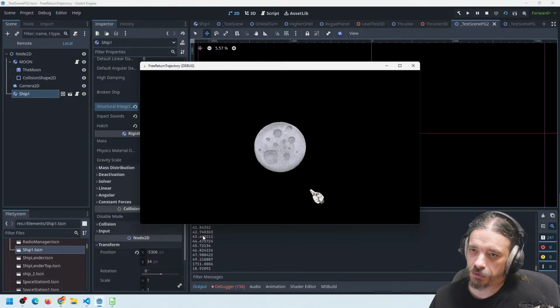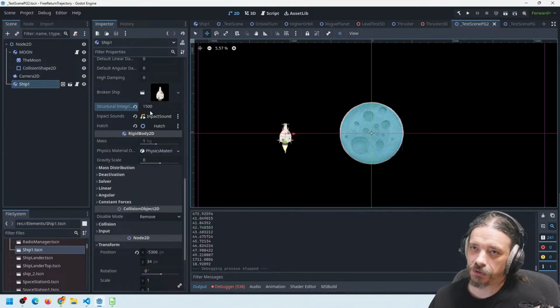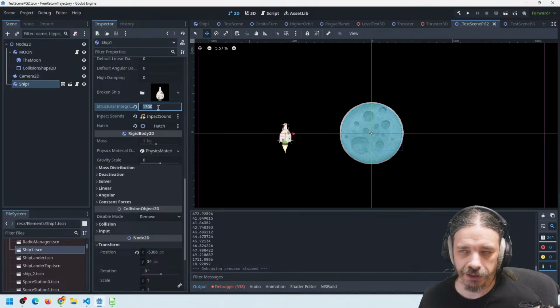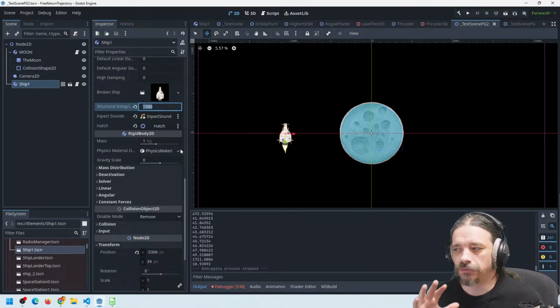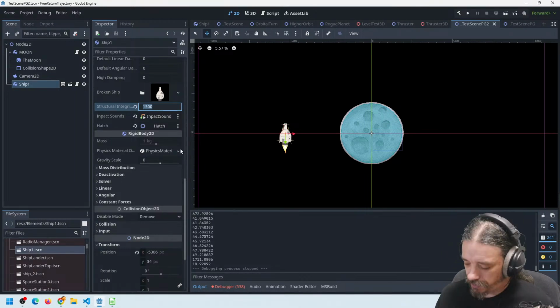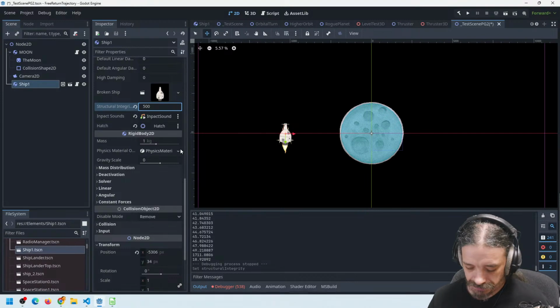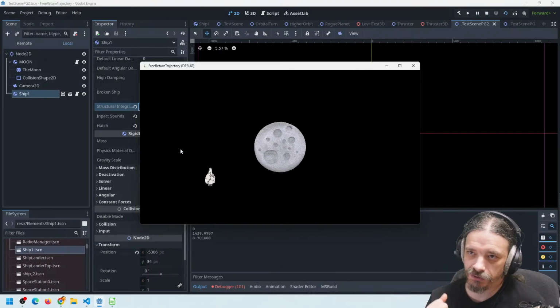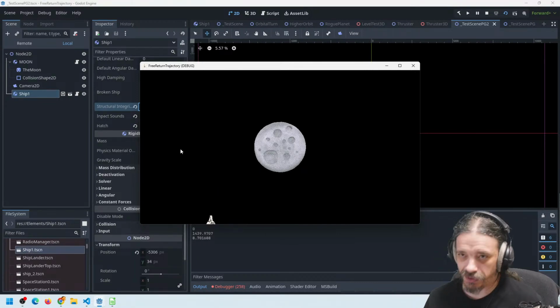Yes, it broke. 17,111. This is a very close number to the... So I want to have a lower number here. Structural integrity about 700 or 600, something like that. So a weaker touch to the moon will break the spaceship. But if I put here 500, the spaceship starts broken immediately because the second frame is too fast. So it breaks with the acceleration.